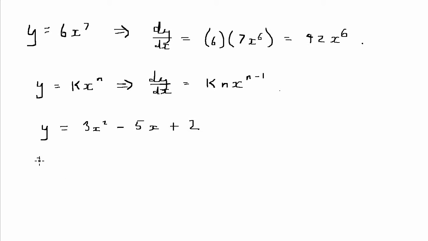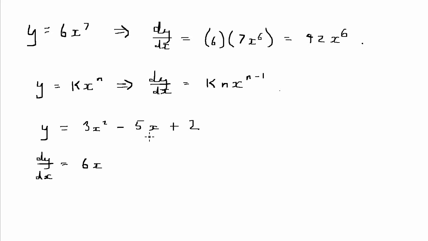Well, it turns out that the rule is as simple as it could possibly be. You just go through this thing, differentiating each piece in turn. By pieces I mean the bits which are separated by the plus and minuses. So differentiating 3x squared, we will now probably be able to do this in our head. There's no need to write this formal process. It'll be 2 times 3 times x. It'll be 6x's.